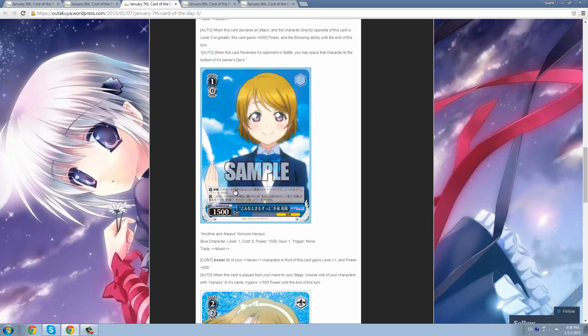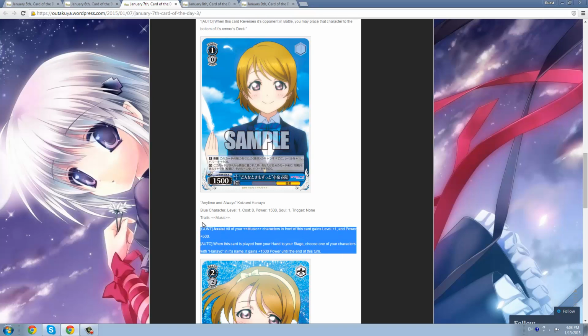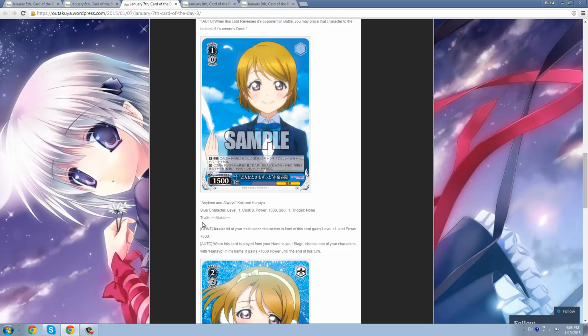So honestly, eh. I really like the +1 level and the +500 assist. I think I really like +1 level assist in general. I think they're really good because nowadays there's so many level 1 suiciders running around, and it gets really annoying getting all your stuff suicided. So having a +1 level assist solves that problem. Also, the fact that it makes it hard for your characters to get sighted against is a pretty big deal as well. So I personally really like +1 level assist.